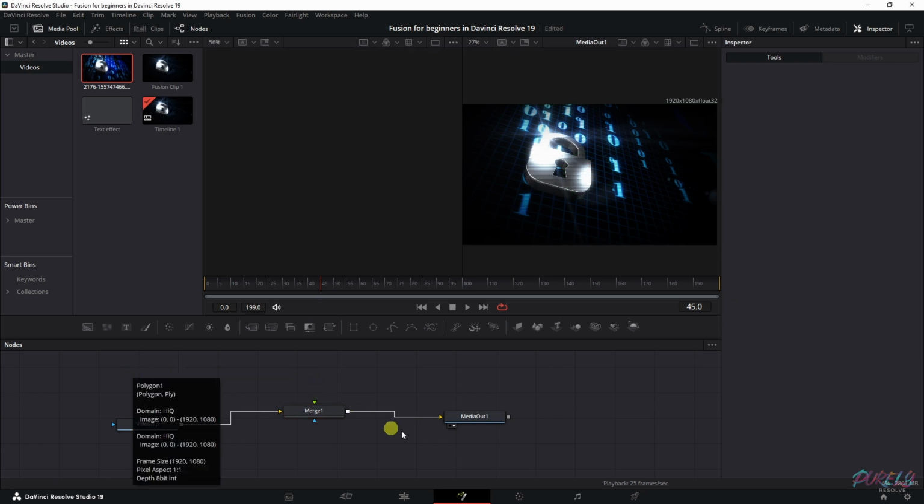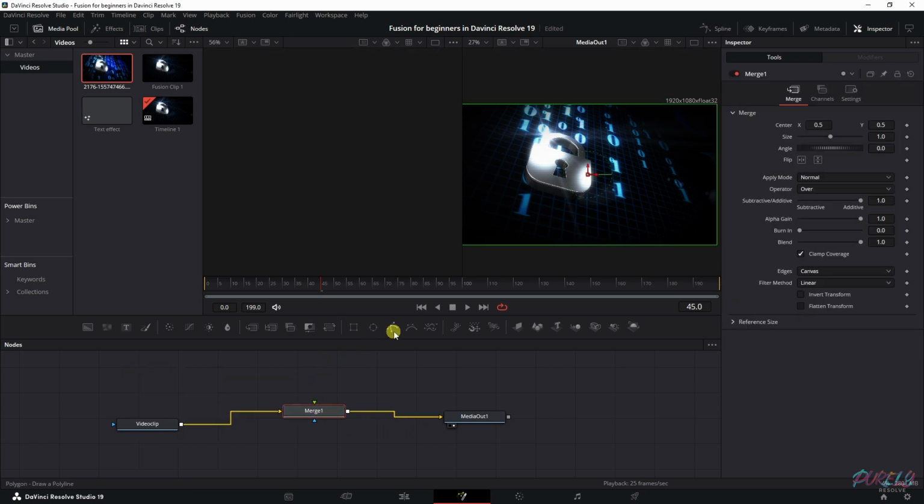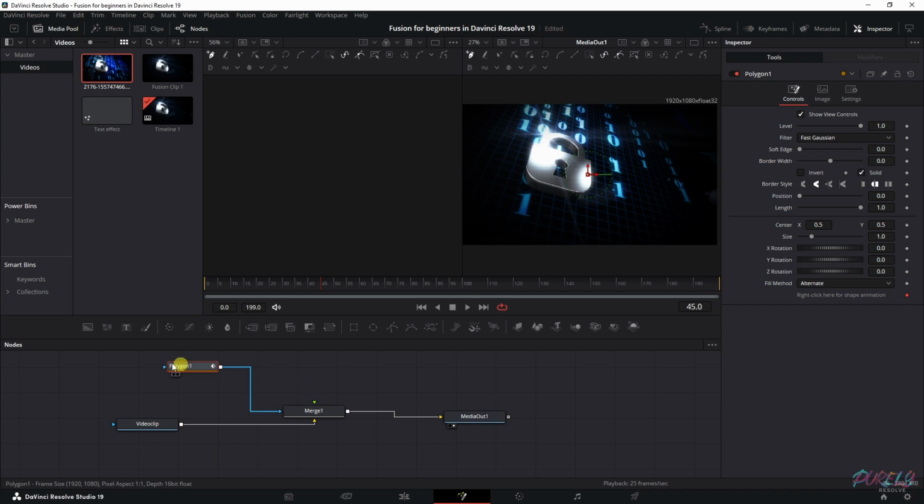Now, what you could do as well is just click merge and then click polygon node, and the same effect would have been applied, right? And now we need to make sure that this is to the green one. There we go. And now I could just click up here and I'm creating this line, but we don't see a line right now. And that has to do with the fact that we need to change the border width, because changing the border width suddenly shows these lines, right?